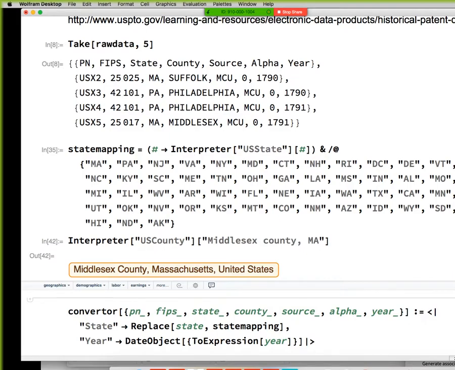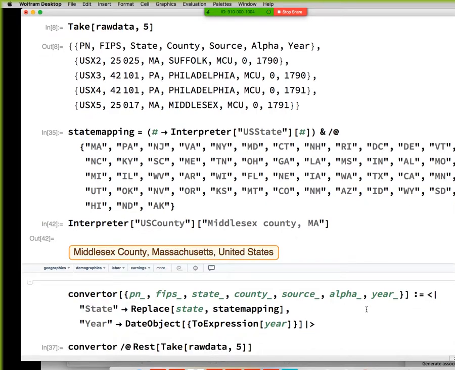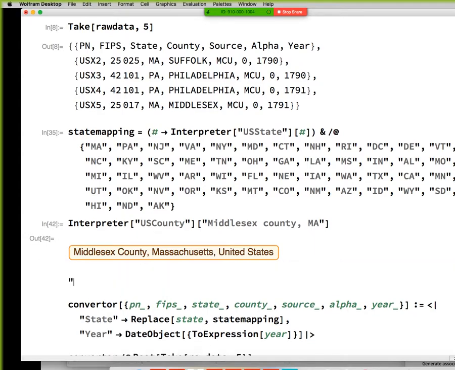But let's try now writing code here. What we're going to do is use a string template, which is going to give the name of the county, followed by the word county, followed by a comma, followed by the name of the state. And that, I'm sure it does not, but let's see if it cares about capitalization.